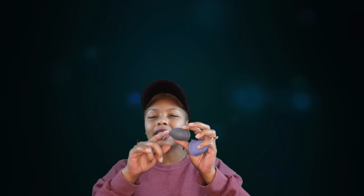But you know, the first day when it was time for me to take it out, empty it, you wash it with soap and water, you insert it back in. So you don't have to boil it every time you take it out. You just have to wash it with soap and water. That's for this one as well. The salt cup, I feel like especially if you're a younger girl and you haven't had sex yet, I feel like this is the move. Also because the silicone on the end is not as hard.